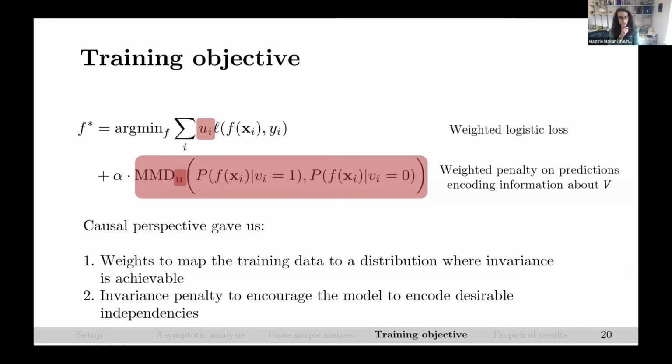One quick comment before moving on to empirical results: if you take this objective function and try to find the value of alpha using normal cross-validation methods, meaning you're looking at the held out validation set to find the model that gives you the best accuracy, a problem you might end up with is consistently picking very small alphas and not regularizing that shortcut at all, because the best performing model in distribution might still be the one that leverages the shortcut. If there's any information in the shortcut, it is better to leverage that information to get the highest possible accuracy.